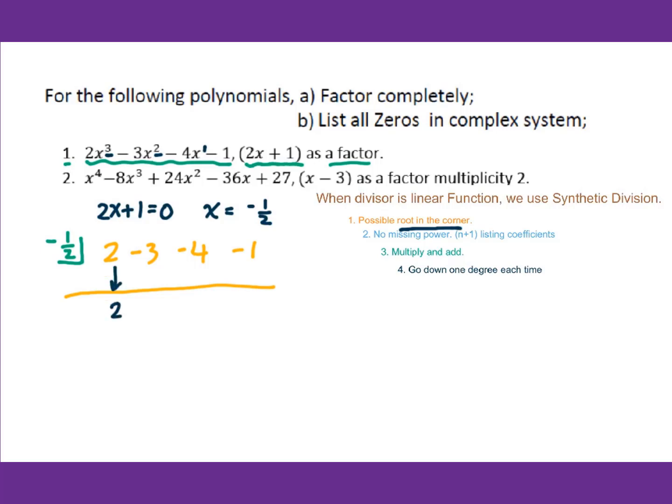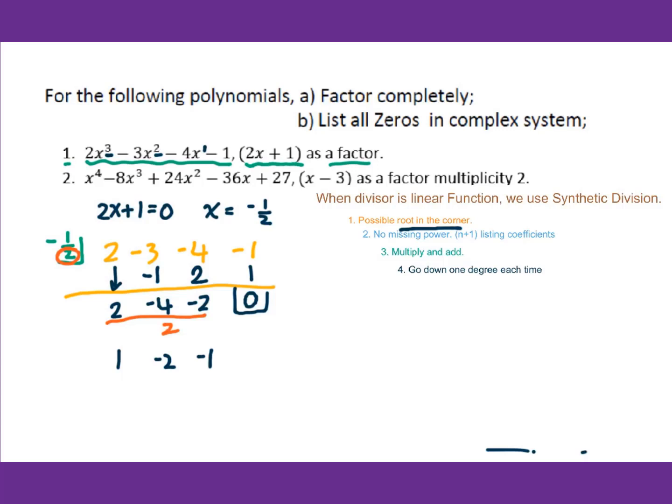2 multiplied by negative 1/2. Basically, you divide by 2, then change the sign. So 2 divided by 2 is 1, then change the sign, negative 1. We got negative 4. Negative 4 divided by 2 is negative 2. The opposite will be 2. Adding negative 2, then we get 1, and then 0. Don't forget, since the denominator is 2, you have to divide by 2. Therefore, I got 1, negative 2, negative 1.